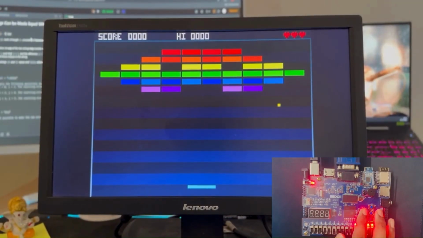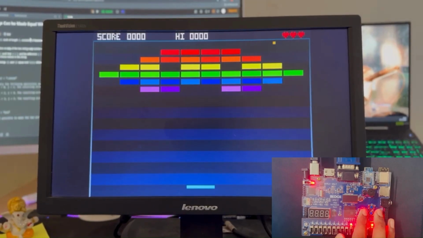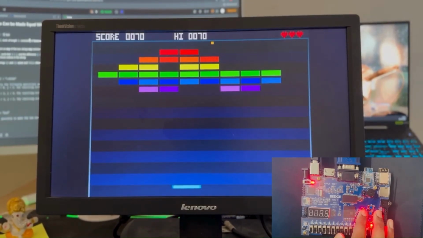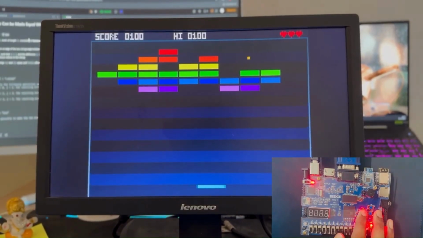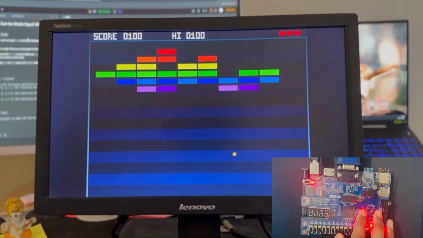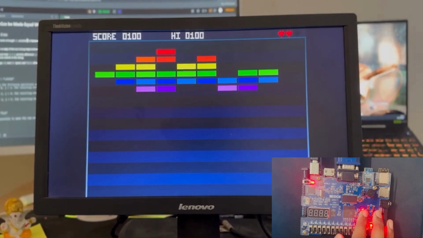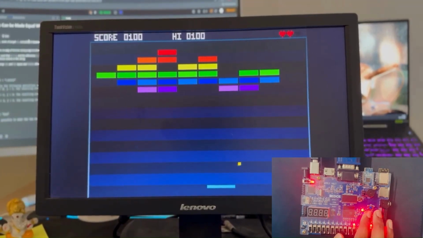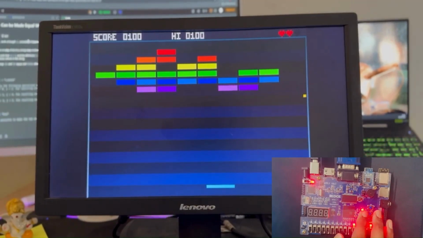The game is started. So above you can see at the right corner there are 3 hearts, which means 3 lifelines, and a score at the left corner, which is your score, and the HI means the highest score, which is from the previous games you played when the board is programmed. So here you can see the ball went down, so 1 life is decreased. Now again I started the game.